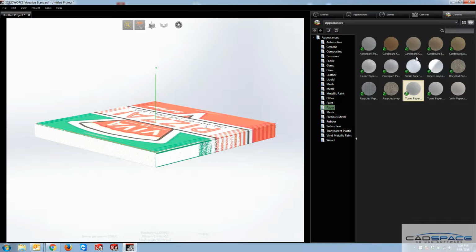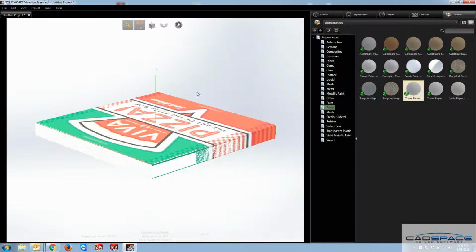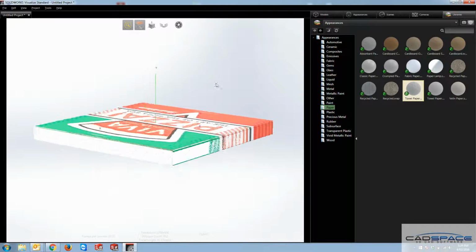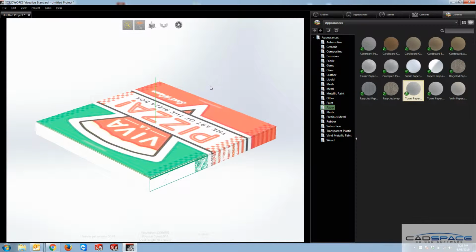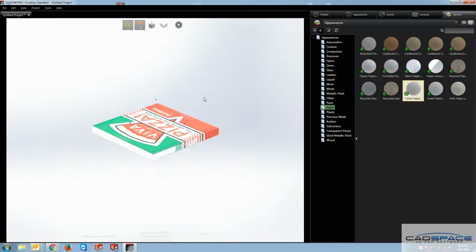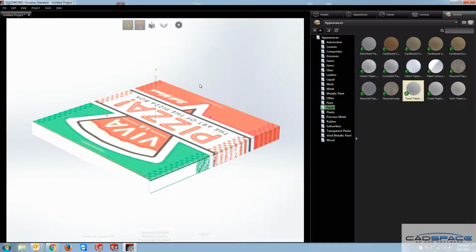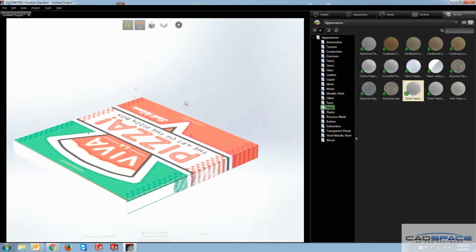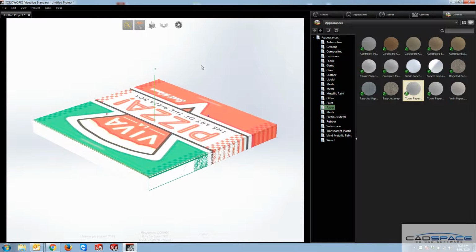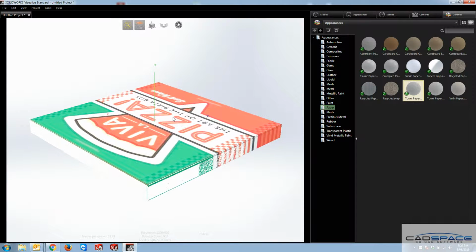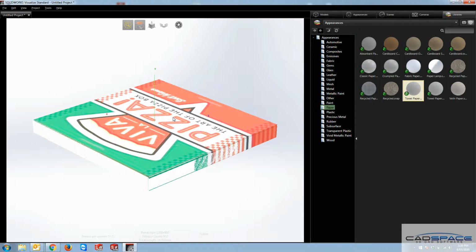The other tool I want to show you in Visualize is this manipulation tool. If I hold my Alt key and my left click, you can see that I can rotate my model like this. Holding the Alt key and your right click is zooming out and zooming in. Holding the Alt key and holding your middle mouse button and moving your mouse, it's panning the model. Still holding the Alt key and scrolling up and down is going to change the perspective of the model.